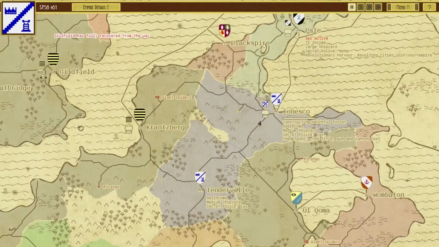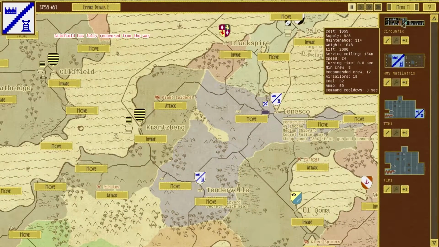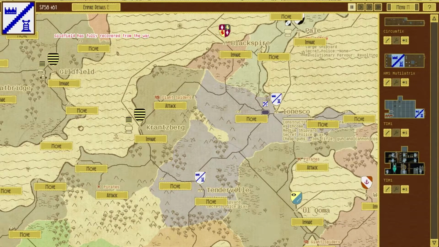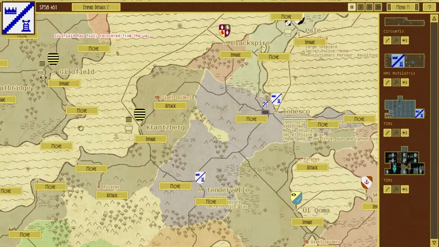Let's have a look at what remains of our fleet. So we've still got the Circumfix. We've got the HMS Multimetrics, which was a grenade style kind of semi-bomber type thing. And we've got a couple of Timmies. One of them looks like it's been refitted and one of them hasn't. I can't refit that because we're actually building something at the moment. So let's play this until that's actually been built.